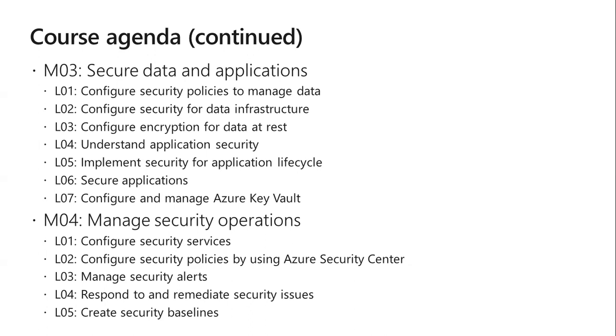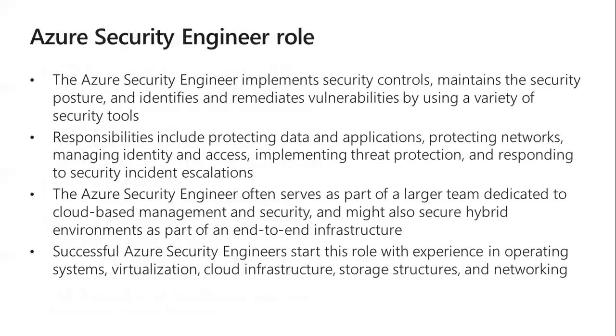In module 4, we talk about configuring security services. How can we configure security policies using Azure Security Center, which we now call Microsoft Defender for Cloud, right? How can we respond to and remediate any security issues that we are facing? How can we create a baseline for security? How can we do the monitoring? How can we create alerts? So we talk about all this part in module 4.